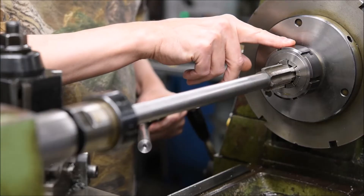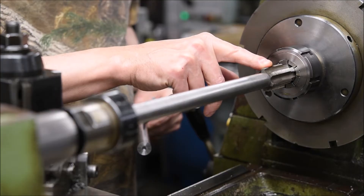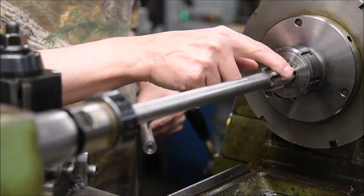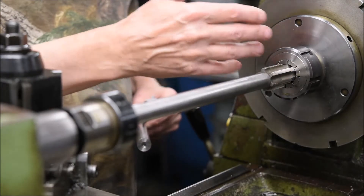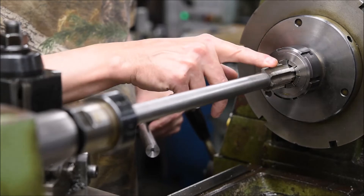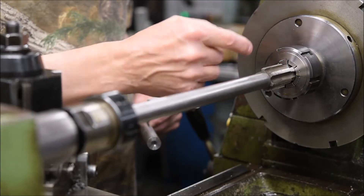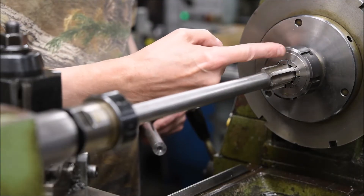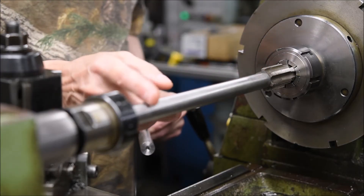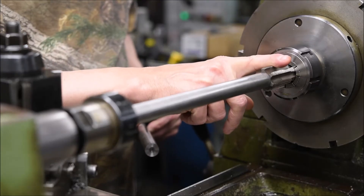The headstock has to be locked solid. By locking it solid, these taps become single point cutters. They may only cut on one side of the tap because everything always has misalignment — it doesn't matter how perfect it is, it's going to have misalignment. So it doesn't matter whether the tap is perfectly straight or whether the bar is perfectly straight, as long as the action is running up the bar onto a tap that's held solid.